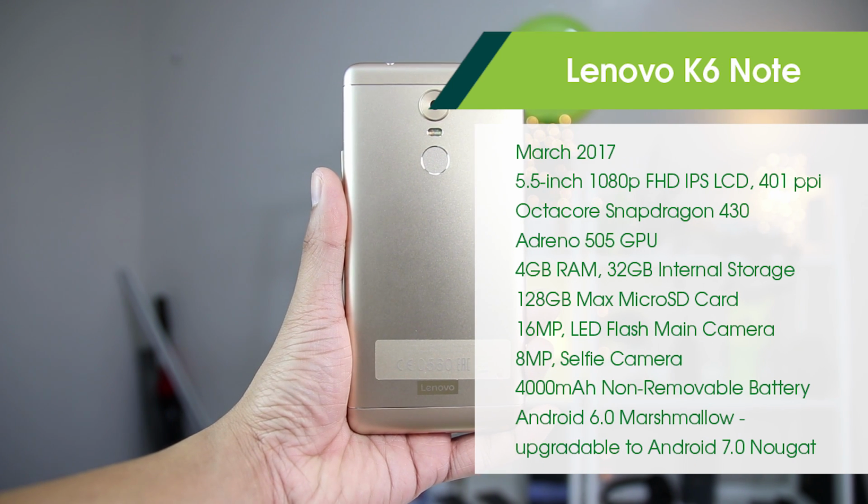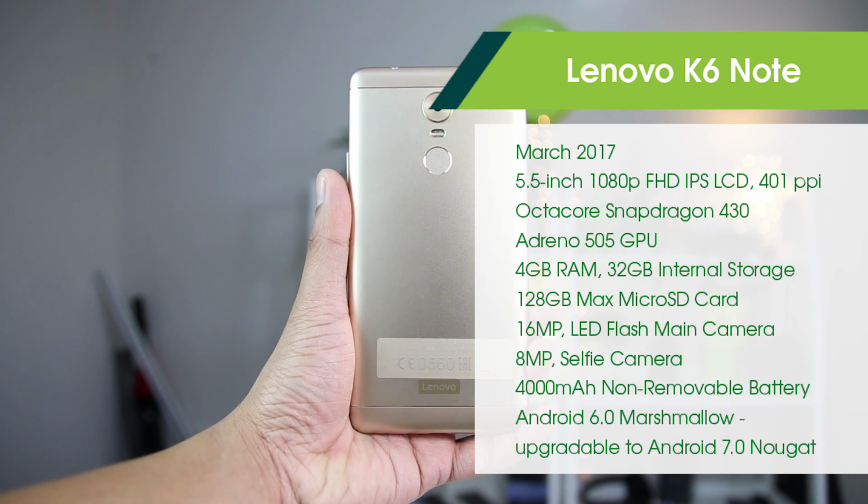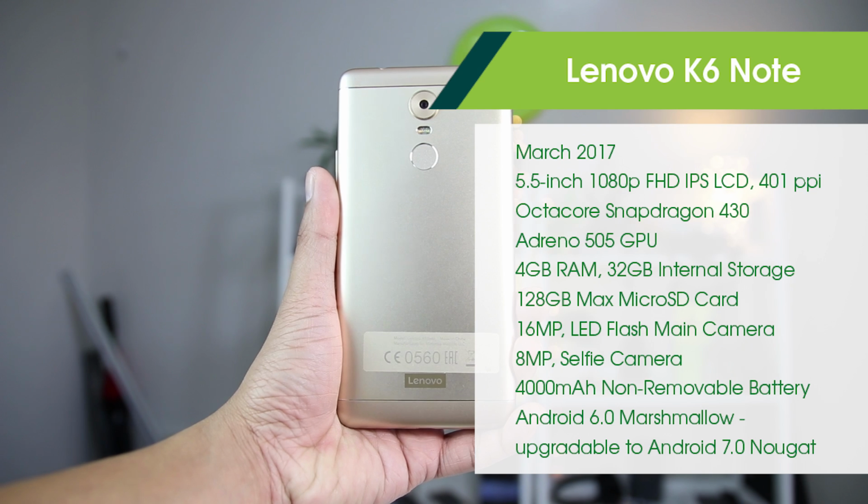Lenovo did it again with an upgraded processor and battery, all while keeping the same price tag.